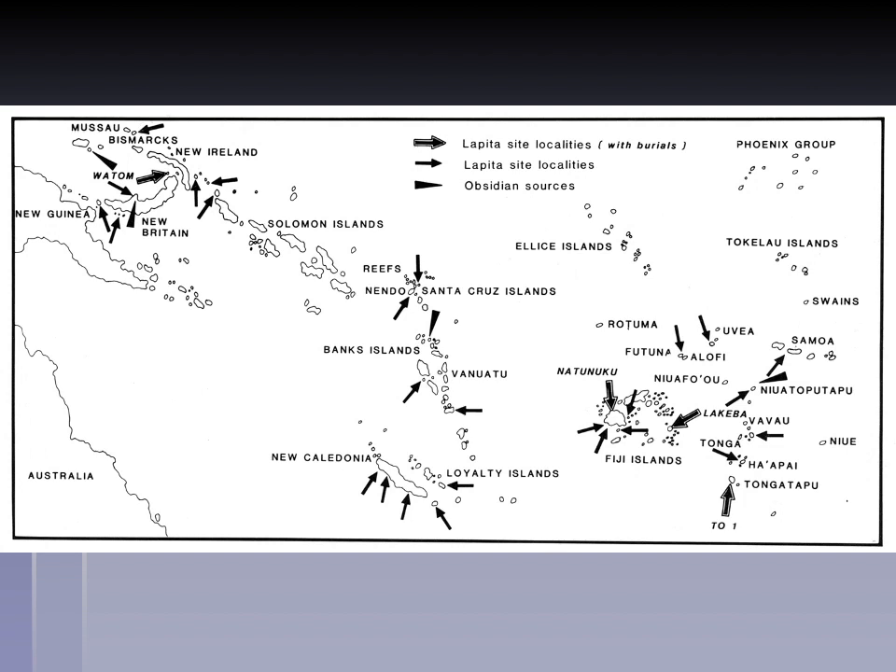If you have any familiarity with the history of World War II, you may know that significant conflicts happened there, particularly on the island of Guadalcanal, one of the Solomon Islands. But what's also interesting about the Solomons, apart from that more recent history, is that they were the furthest reach of human colonization efforts in the island Pacific up to around 27,000 years ago.